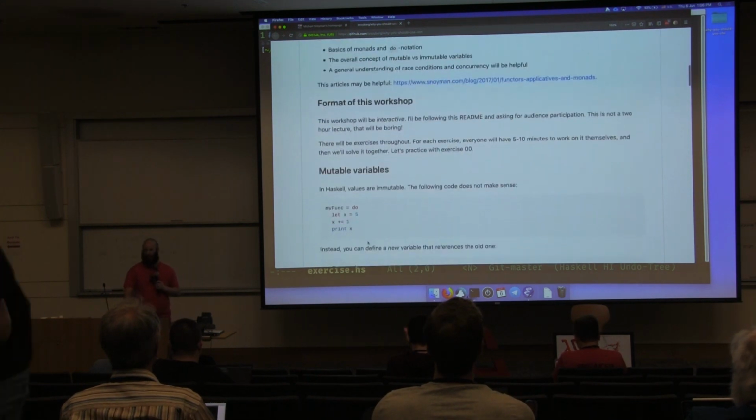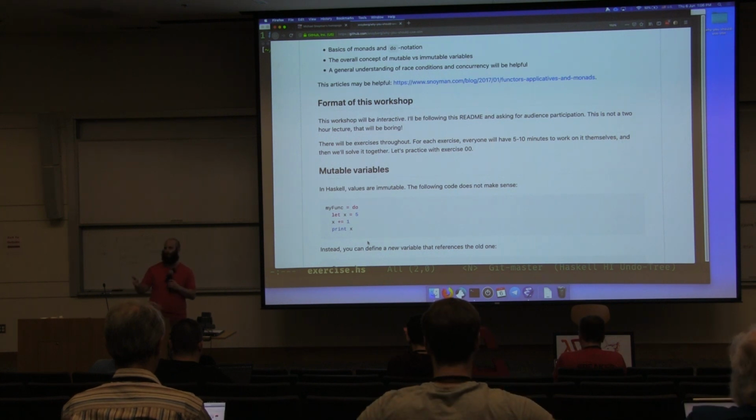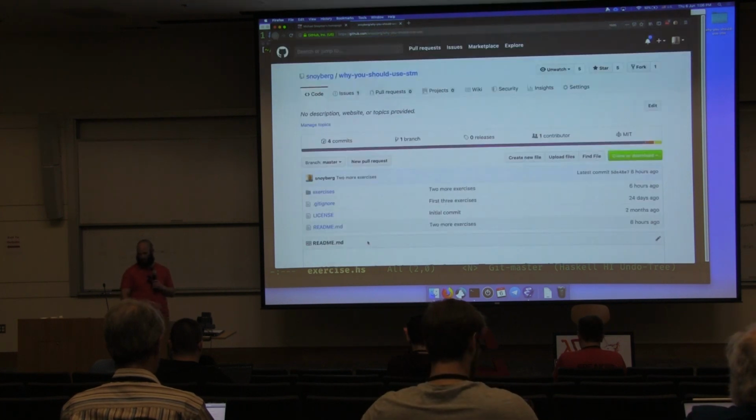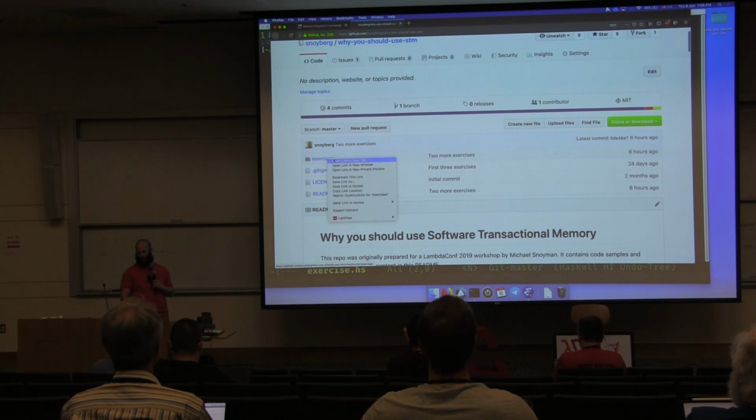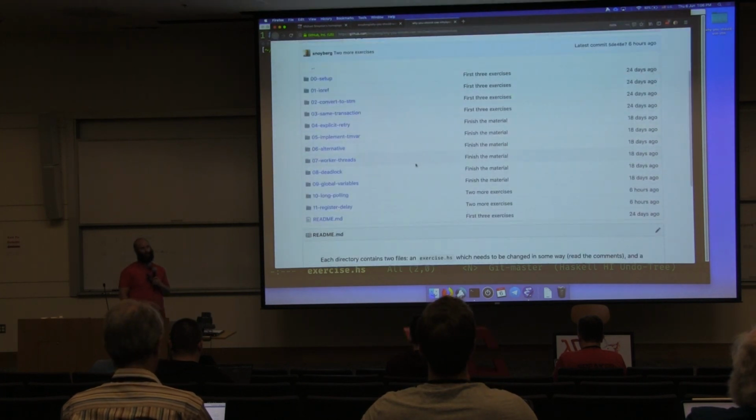OK. Format of the workshop. This README is at the root of the repository. You guys can follow along on your own machines. You can listen to me talk. Inside the repository, there's an exercises directory. This exercises directory has a bunch of exercises that we're going to go through. If you're a little overwhelmed, don't be. Most of these are really easy.